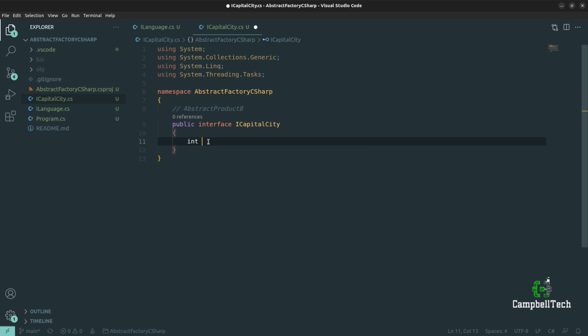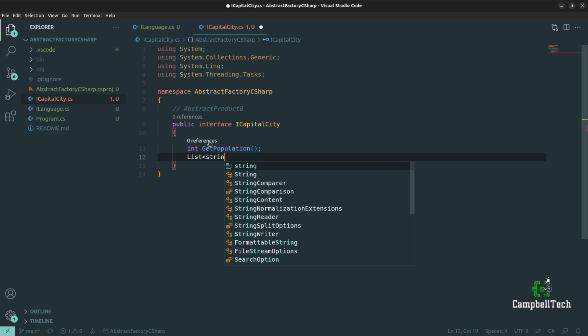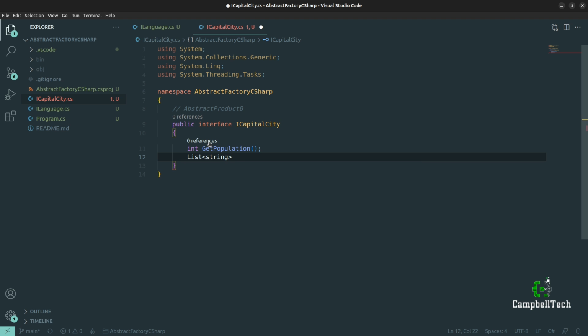Firstly, a method that returns the population. Let's call it GetPopulation, and that'll be returned as an integer. And then let's go ahead and add another method that will return a list of top attractions for a given capital city. So let's create a method that returns a list of string, and we can go ahead and call it ListTopAttractions.